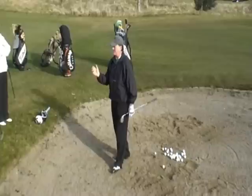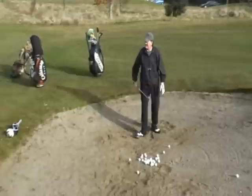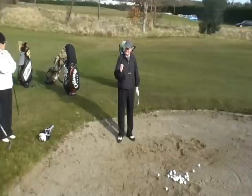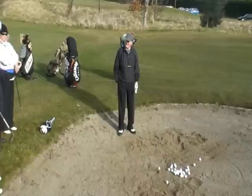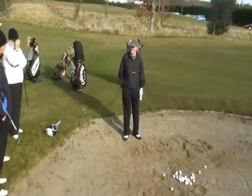What I'm saying to you is, there's no reason that you have to take a chance with that shot. You don't have to spin it that much. If I get that point wrong, just a little bit wrong, trying to spin it, I can just flush it over the green. You say the tighter you get, the less sand there is in the bunker, the easier it is to spin it. Yes, you're not going to get the sand. Absolutely. Well, it's a tricky shot though. Oh yeah, if you get it wrong.